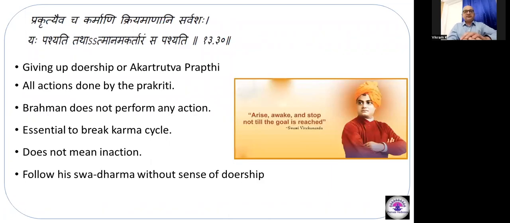Next slide, please. In verse 30, the Jnani gives up doership and understands all actions are done by Prakriti. Brahman does not perform any action. This is essential to come out of the papa, punya and karma cycle and exhaust all karmas. It does not mean inaction. Great masters like Swami Vivekananda or Shankaracharya worked very hard but worked without doership. Seekers should continue to follow Swadharma as laid down by the Shastras without a sense of doership.